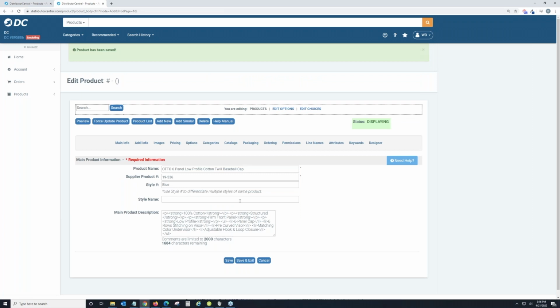So right now, when those update and show up on my website, all three of those products will show up. If you want them all listed out, then put them in the same catalog. If you don't, then pick which one you want to show as the main one. So let's say that I wanted the black hat to be the first one to show.